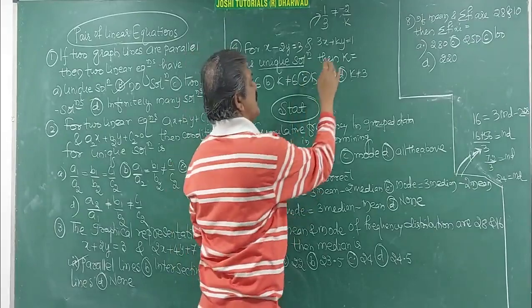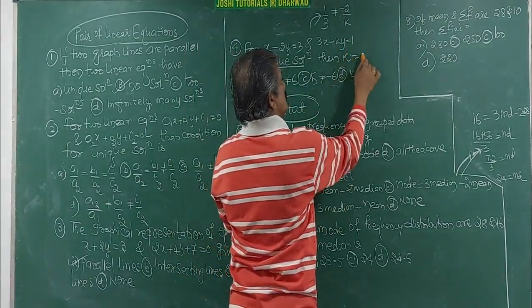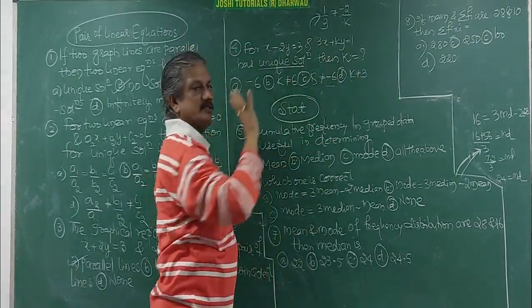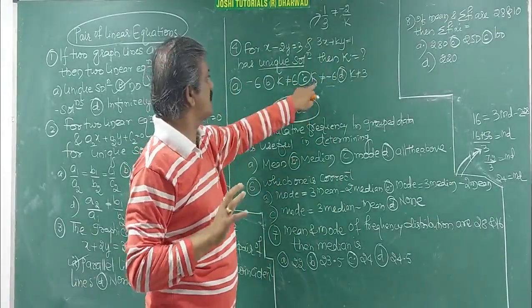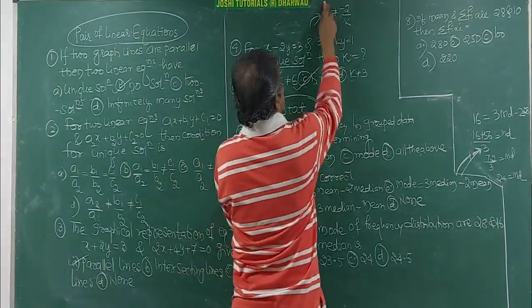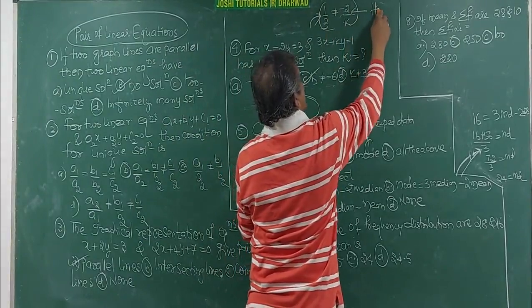Then K is what? K is equal to question mark or K equal to 1. So K equal to this much. So that answer is C. So therefore, this is how you can use. It is called Hint.